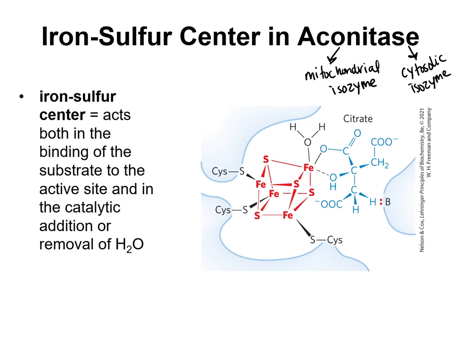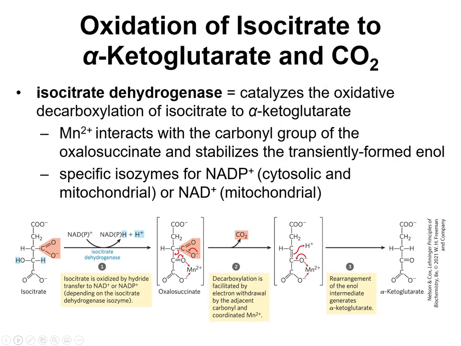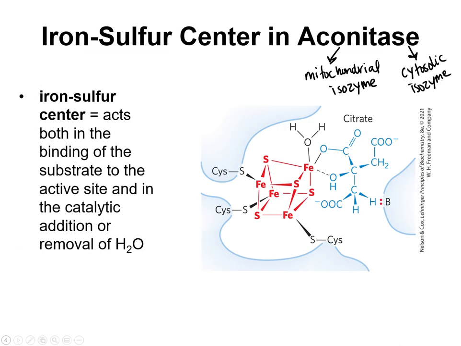So if you lose that iron-sulfur center, then you'll get something called an iron response element binding protein. Okay. We're not ready for that yet. So we're going to stay on this slide. Thought I had another slide talking about it, but we'll talk about it here. So this is not a major point in terms of understanding the citric acid cycle, but it shows you the diversity of what proteins can do and how they may have multiple functions. So it's kind of like you're getting two jobs out of the same enzyme.